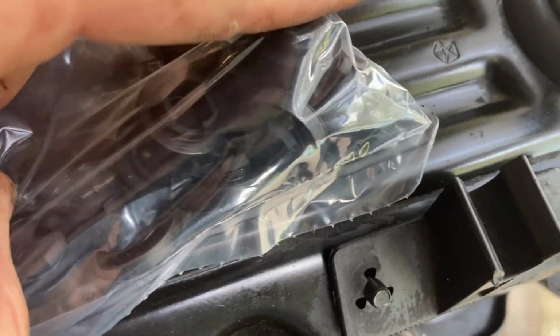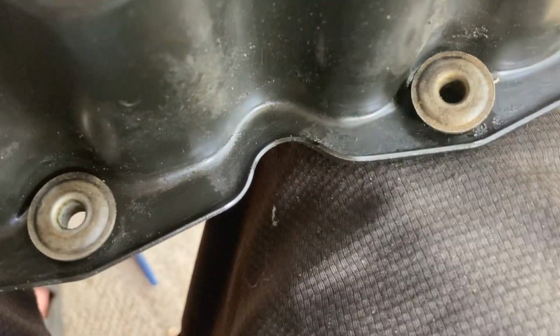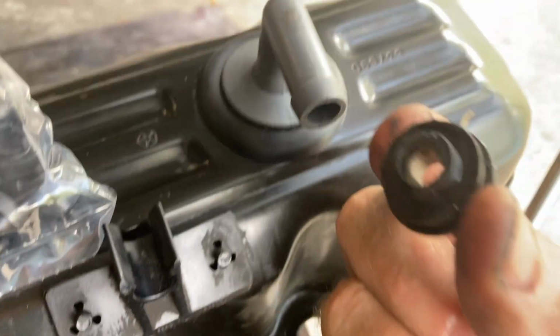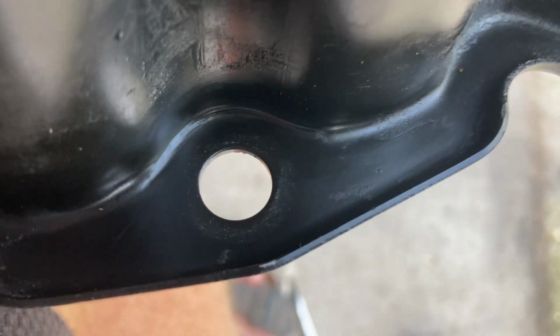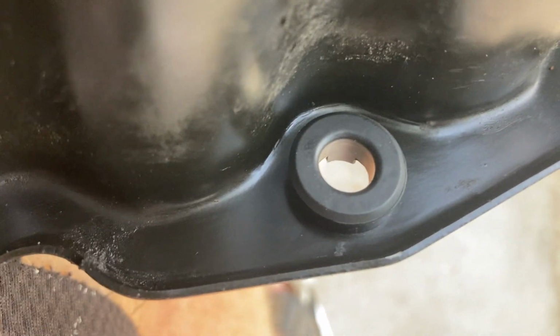The gasket comes with these little rubber grommets, and I'm going to show you how you just reach up under these right here and pop them up. You keep the metal part, but you take off the little rubber part underneath. I'll pop that out and then pop the new one in. When you pop out the old one, just clean the surface really well. And then I'm going to just put the new one in, push it down, and then we'll take the metal part and then put it in.